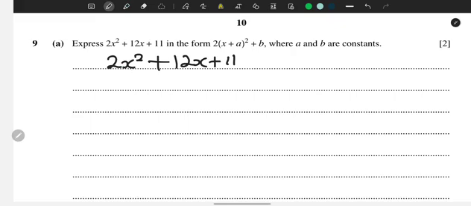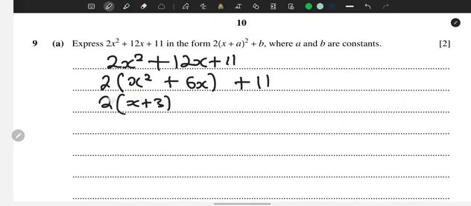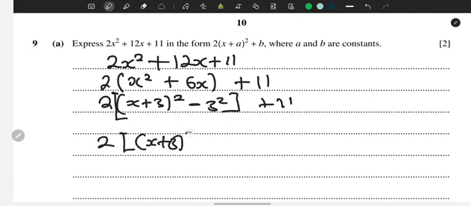You can't divide both sides by 2 here. I'm sure you know that. So what will you do now? You factorize 2. So when you factorize 2 out, you have 2 times x squared plus 6x, then plus 11. So I only factorize 2 from the first two terms. Now from here, consider the coefficient of x and divide that by 2. The coefficient of x here is 6. 6 divided by 2 will give us 3. So this is x plus 3 squared, then minus whatever you have here, squared, then plus 11. So this is 2 times (x plus 3) squared minus 9, then plus 11.